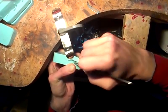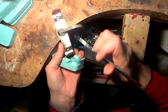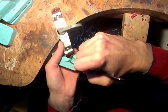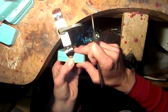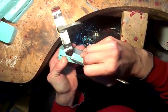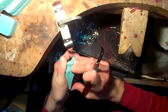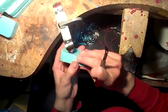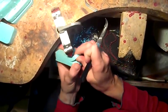You don't want to run into the model prematurely. You got to cut down the sprue. And this is where I forget to put mold release on. I think it might be a thing where mold release helps in this instance. I'm sort of new to this material, so you might see it sticking. It's kind of a real pain in the ass. Because normally it just releases from the metal, and you can peel it back and have eyes on what you're doing. This is a bit different.